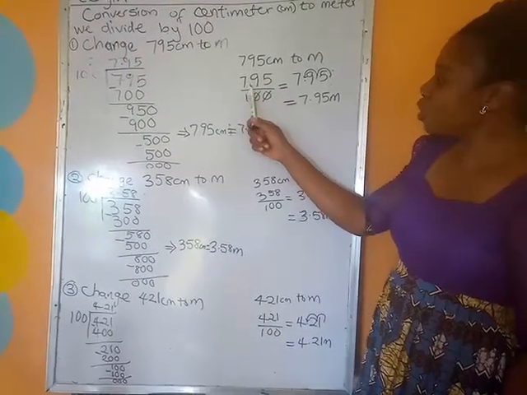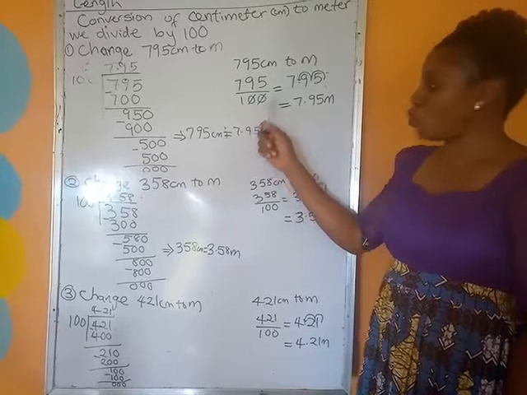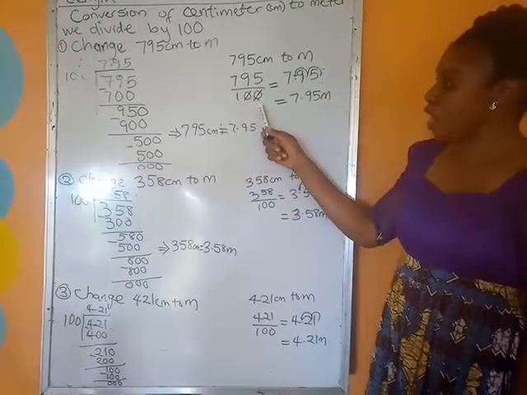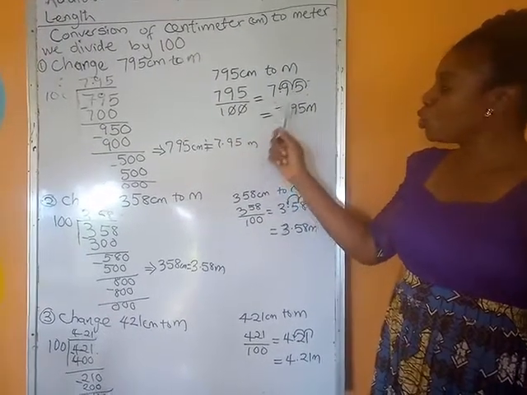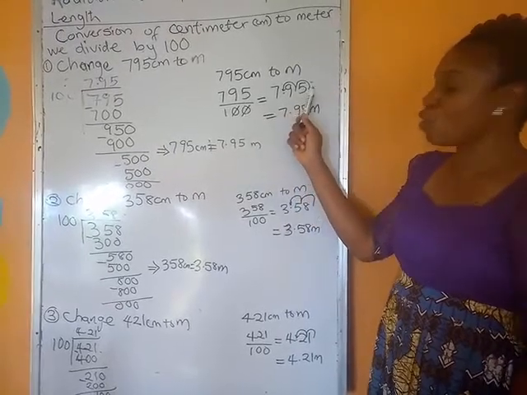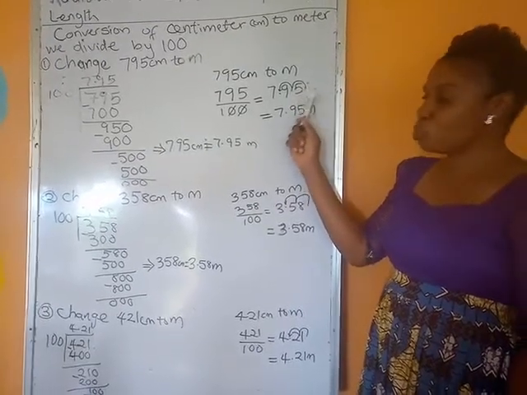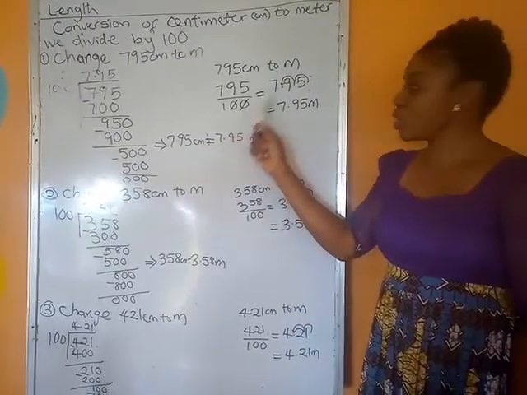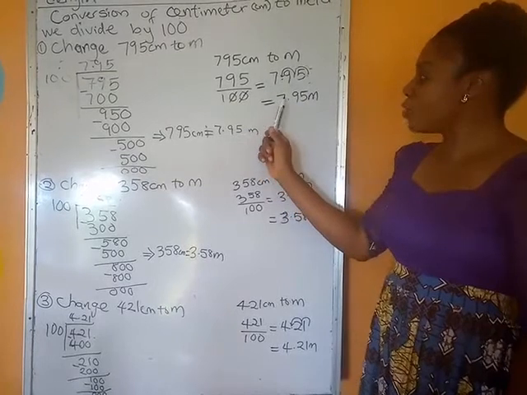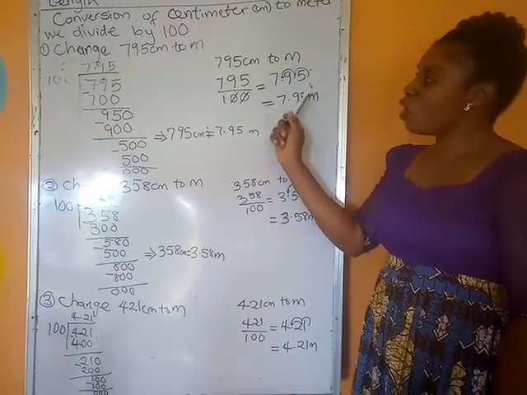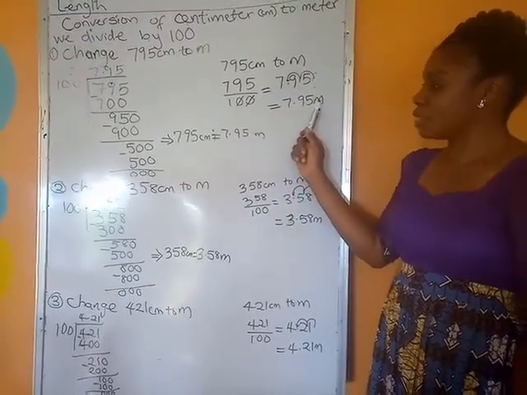There's another method you can use in dividing this, a very simple method. Now, in this method, you are only to shift your decimal places depending on the number of zeros you have. You have 100 here, and you are asked to divide 795 by 100. You start shifting your numbers from your right hand side. How many places are we shifting the number? 2 places. Why? Because we have 2 zeros. Now we shift 1, 2, and you put your decimal point. Now we have 7.95 meters. Converting 795 centimeters to meter, you get 7.95 meters.